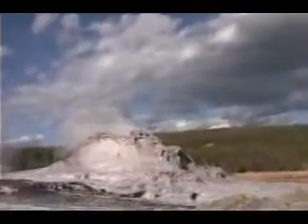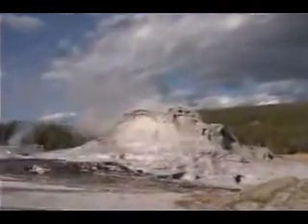Therefore, I ask that politicians, or everybody that can get together with your politicians or local advisors, ask that everybody leaves the caldera — the surface of Yellowstone National Park — immediately. We have a potential eruption on our hands. As of January 1st, 2009, we have had almost 500 eruptions and earthquakes at Yellowstone National Park just in the last week. We've got potential bulging at the surface, and this would be a good time to start evacuating.